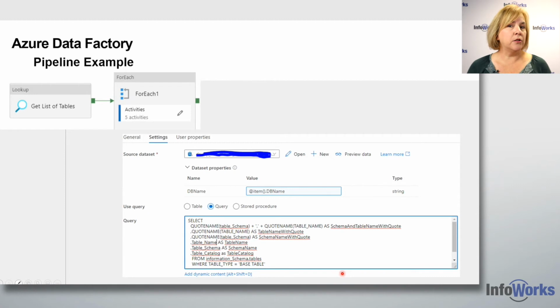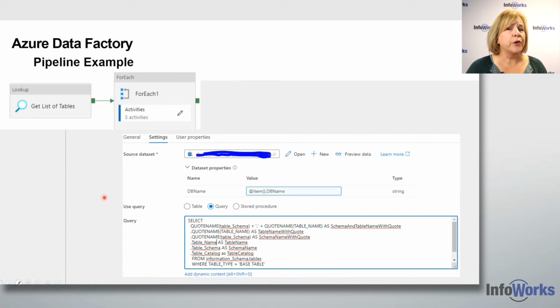So we've got our link service, which is the connection to the SQL server. Our data set we've set up dynamically, so it will accept the database name, the table name, and the schema name. That will connect to the database and point to the objects, in this case our tables, within that database. It could easily be a data set that points to a file server and loops through the files on that file server to pull those in as well. But again, we're using an example of an on-prem SQL database.